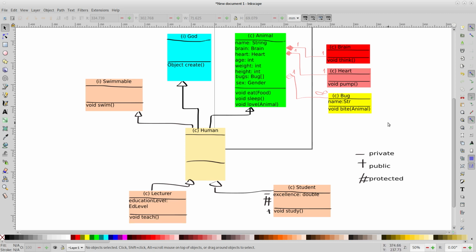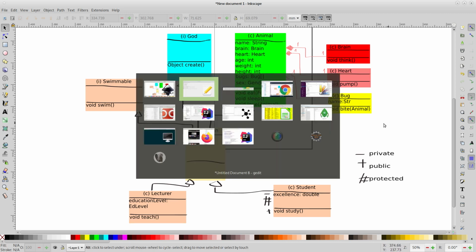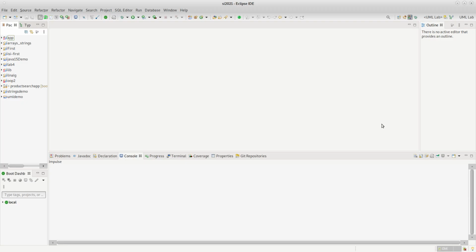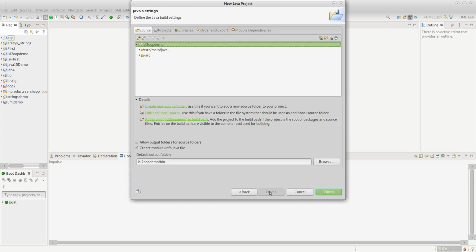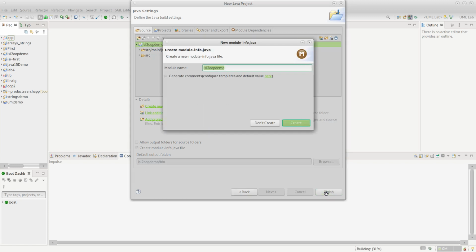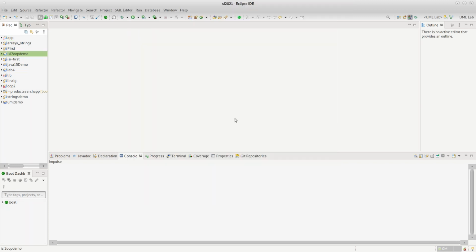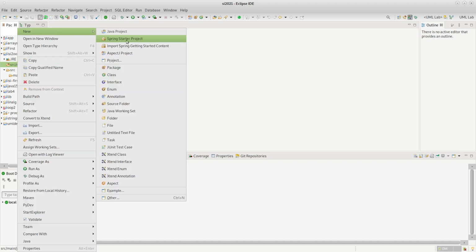So okay, now we will focus on the code. Let's switch to our development environment and start to create a project, IC2 OOP demo. Next. Finish. And we have our project. We create a package.